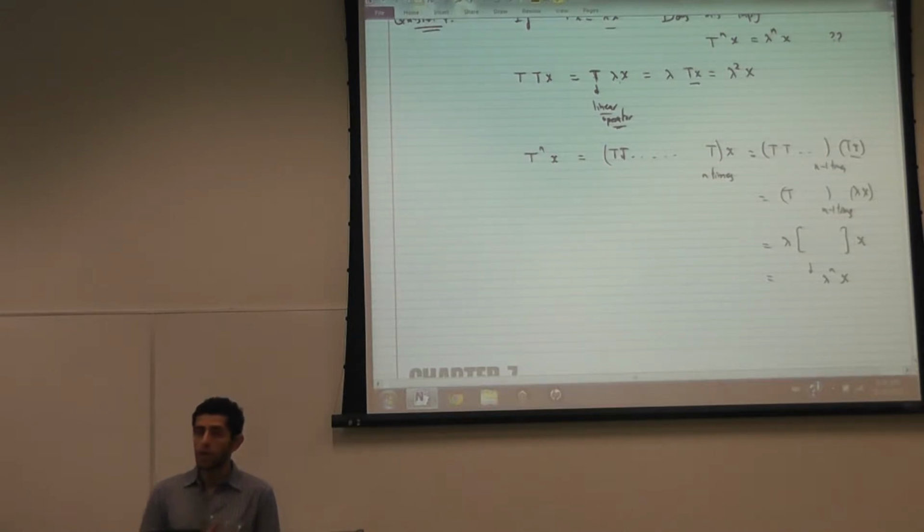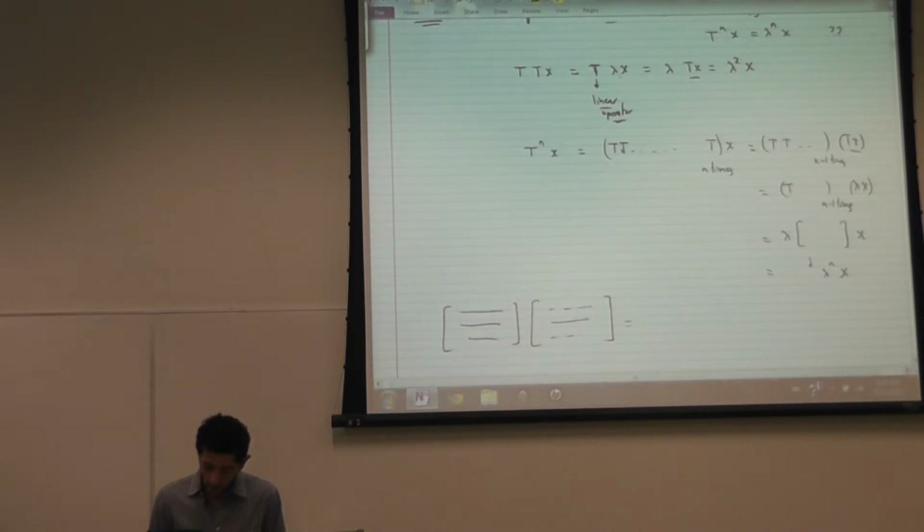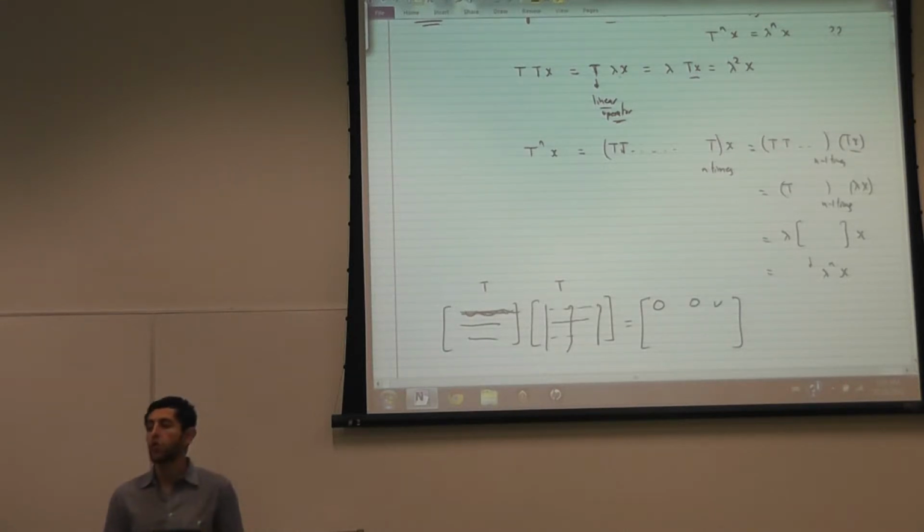And T power n, when we say T power n, we don't mean the components of T power n. We mean that you must take the whole T, let's say 3 by 3. Now this applies to any dimension, not necessarily 3 by 3. But T power n, if this is T, and I take T again, T squared is equal to, you take this multiplied by this, you get a number. This multiplied by this, you get another number. This multiplied by this, you get another number. So it's not equal to the individual components to the power n.